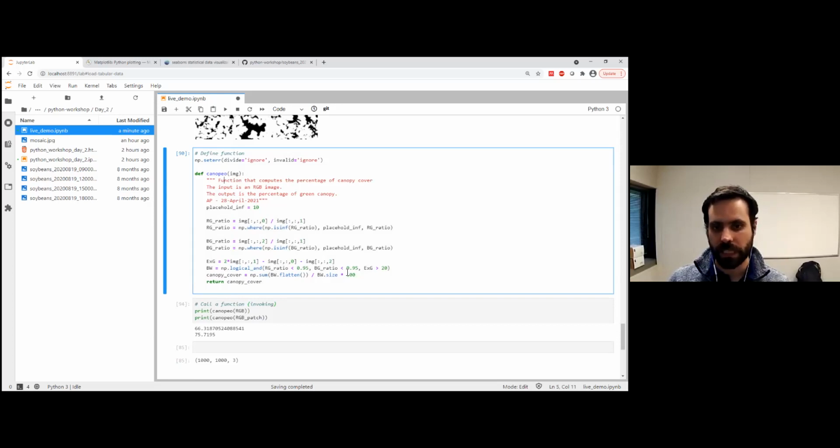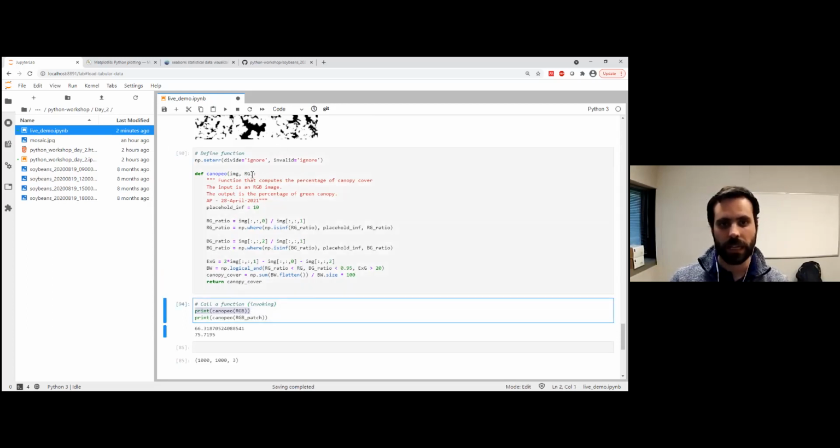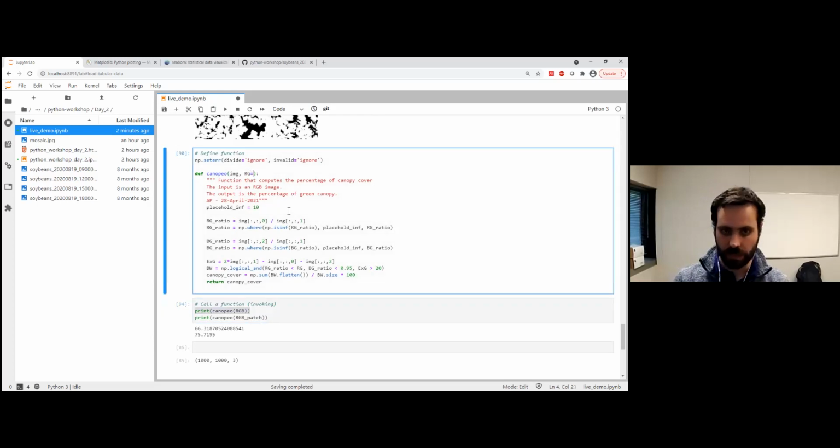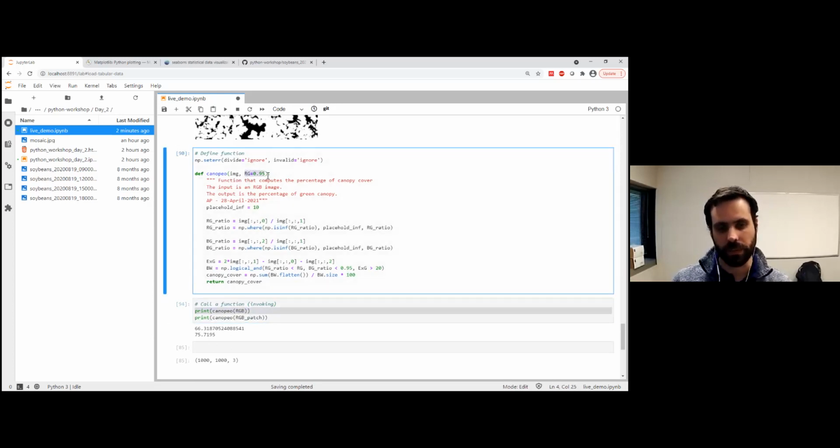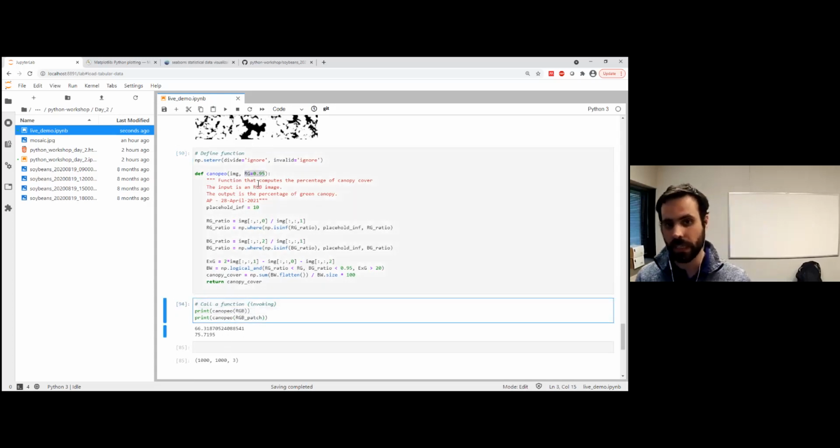Another option is that we can specify parameters. See here, I say 0.95, 0.95, and 20, but what if we want to try something different? What if we want to test what is going to be covered? Then we can actually set this. I'm going to set this to red, green, and now I need to replace this one here with the red, green. That will be the threshold. And in case we don't want to pass anything and we want to call it very clean, then we can assign a default value. The default value is equal to 0.95. So if we don't specify when we call the function, it's going to use this one by default. And if we specify, then it's going to change it.